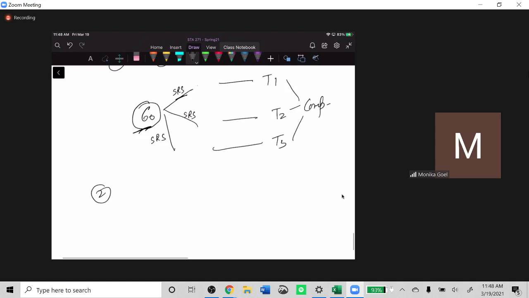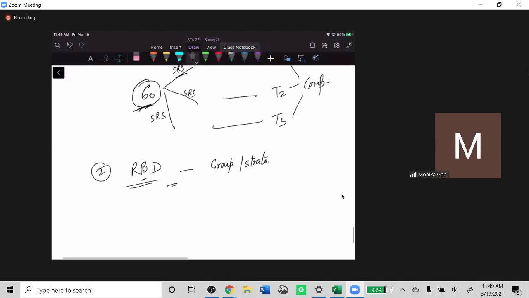The second one is randomized block design. And as the word says, block, so you are making blocks or groups or strata. And how do you make those groups or blocks? What is actually a block? A block is a group of individuals that are known before the experiment to be similar in some way. So you know that a block before the experiment, and they should be similar in some way, so that it is easy to compare within each block. If they are similar, you will get the treatment result, and then you can compare those.